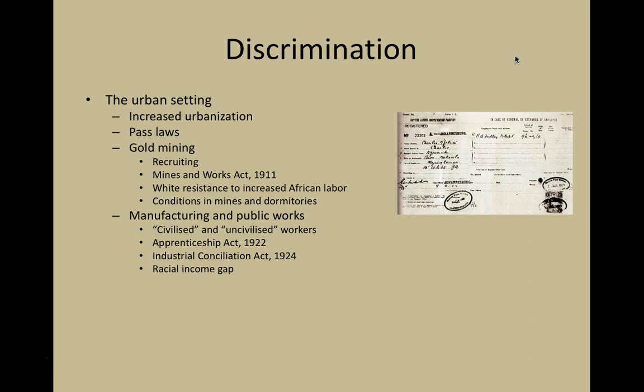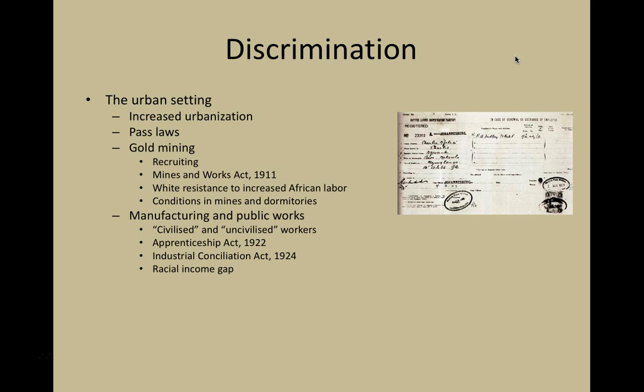And later the government is going to say that things like labor unions are for those who have reached a state of development that is much higher than that which the black Africans have reached. Therefore, they should not have labor unions because these would be harmful to their development. This is a really common line of rhetoric that the South African government used over and over again to deny blacks any possibility of improving their lives. It's just that they haven't reached a level of civilization that would allow them to appreciate these things, therefore they can't have them.